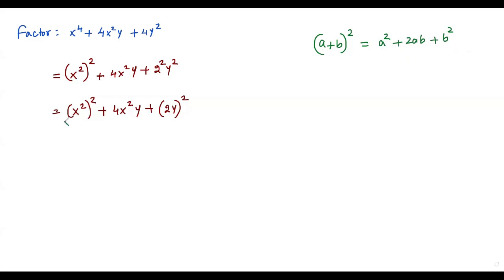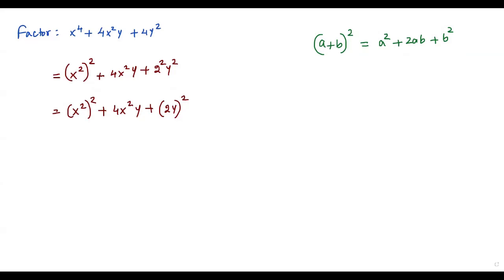Now let's consider the expression we have over here. It's almost in this form a squared positive 2ab positive b squared. Because when I consider the identity over here, particularly in this trinomial, the first term is a perfect square, the last term is a perfect square. So here in our expression also, the first term is a perfect square, the last term is a perfect square. So the only thing we need is the middle term has to be in the form of 2ab, so that I will get the expression exactly in this form, and it can be written as the square of a binomial, like a positive b the whole squared.